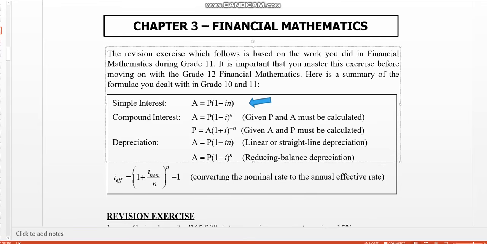That's A. P stands for the present value. That's the amount that is present at that moment in time. So let's say this person is planning on taking a loan. As this person is taking a loan, this person wants a loan of 50,000. That loan of 50,000, once it's granted to the person, is the present amount the person wants. So that is your P.